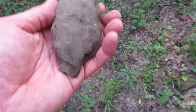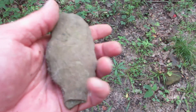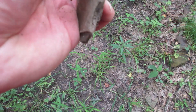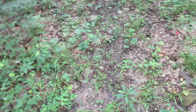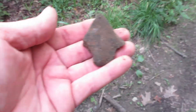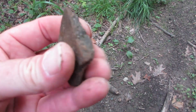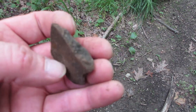Some kind of a spearhead-ish — that's coming home with me. The tip's broken off, this edge has been worked, this edge has been worked all the way around. It's not very thin, looks like maybe just a cracked rock, but we'll clean it up and see what it looks like.